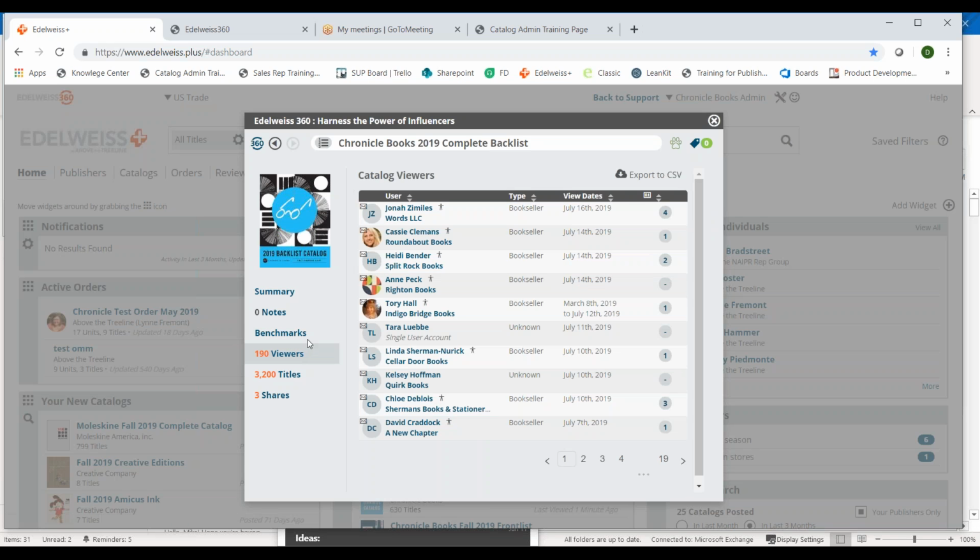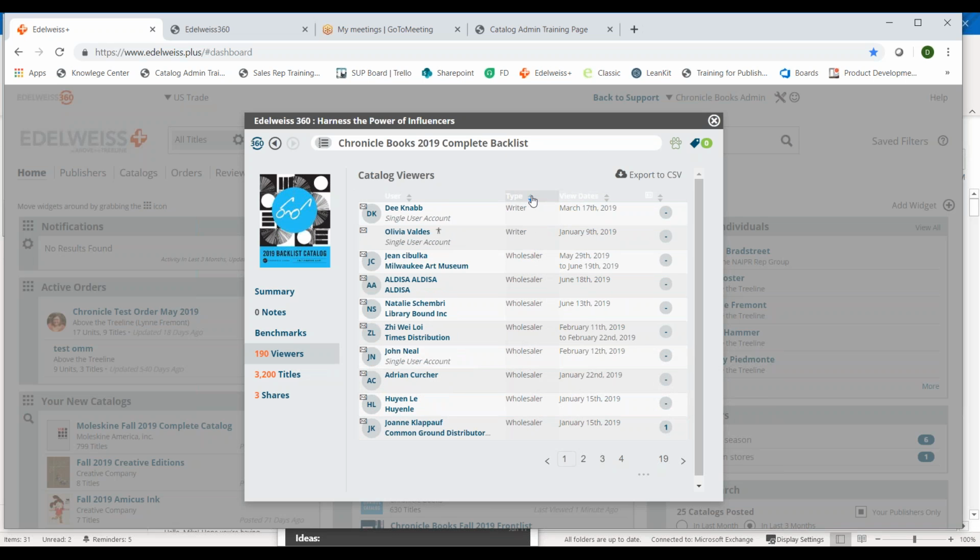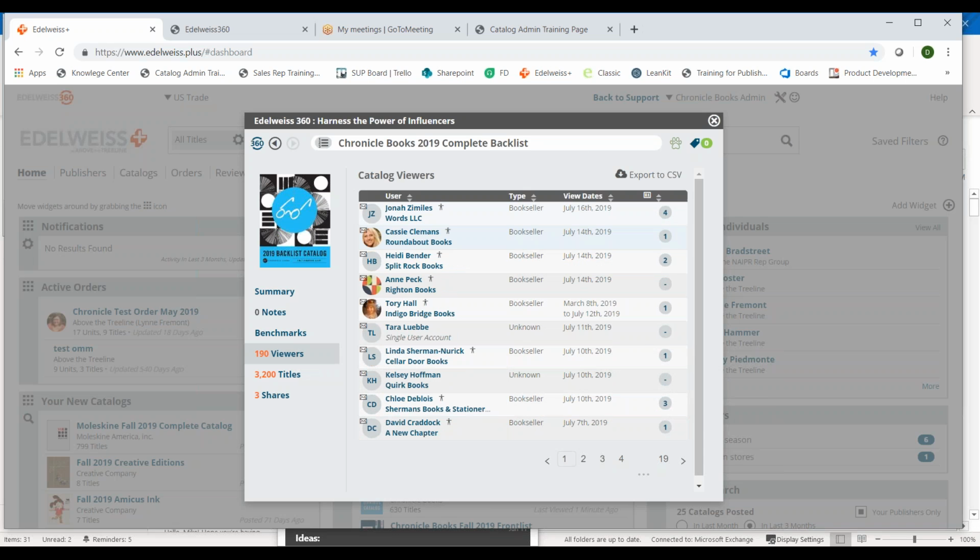We can go to viewers, and I'm just going to gloss over this for a minute because we'll come back to it. This is where you can, however, start to see people who have a little hyphen, a little dash here. Those are people who are not in anyone's contact list yet. So you could sort by bookseller, by blogger, by writer, or view dates.